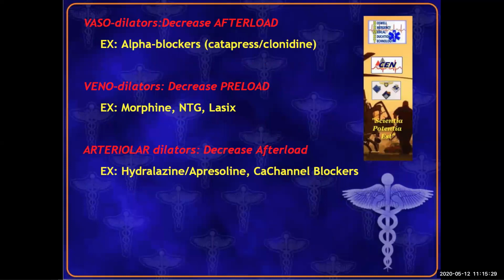When we look at specific vasoactive substances, we need to look at the words specifically, because this exam is pretty precise. If something is a vasodilator, that's going to affect predominantly the afterload side. They're going to dilate those blood vessels. Remember, afterload is a blood vessel problem. Afterload's on the left side, so they're going to bring that blood pressure down that way. These are usually our alpha blockers because your alpha cells are on the blood vessels. If you block an alpha cell, it relaxes, it lets go of the blood vessel, and it doesn't get tight. It actually dilates. So clonidine is a common one you're probably familiar with. We give that to a lot of patients for hypertensive problems.